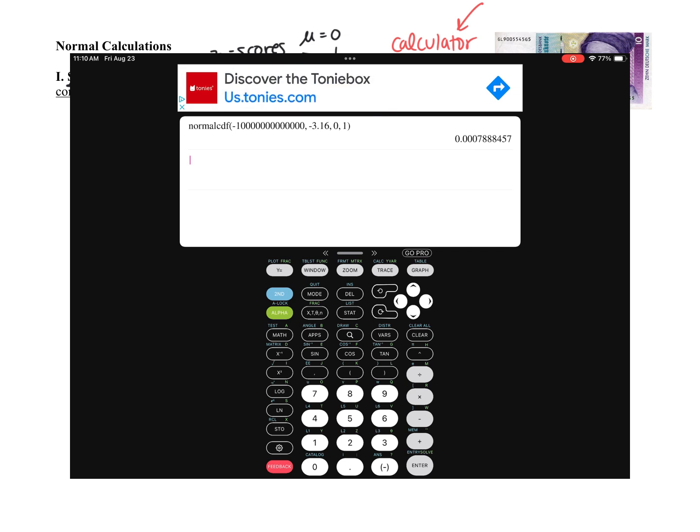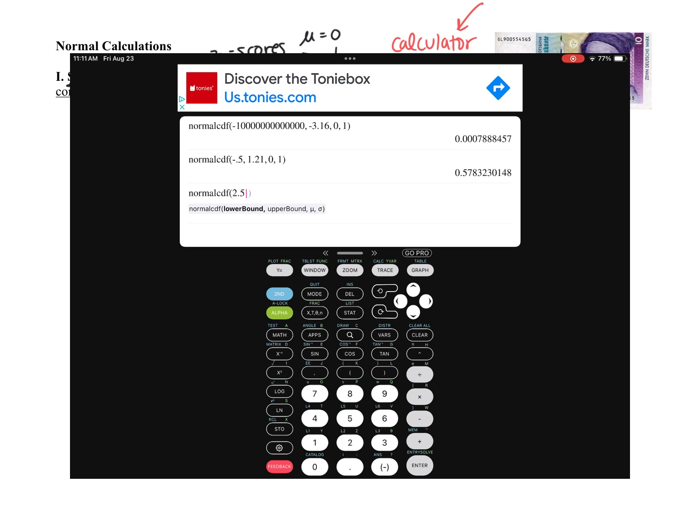So now, same idea with that problem in the middle. You're going to go back to second distribution to choose normal CDF. This time, our shading starts at negative 0.5, and it goes until 1.21. Z-score again, so the mean is 0 and the standard deviation is 1. So there we go, 0.588 about is the area between negative 0.5 and 1.21.